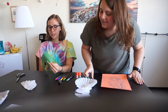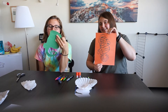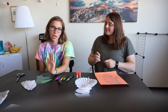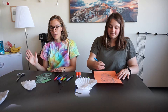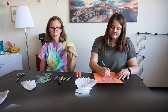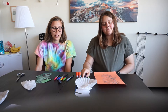We have finished decorating our seahorses, and if you're not quite finished coloring your seahorse, that's okay. You can always take some time later today after camp or after the activity, whenever you have a little free time, and just add extra details. That's the great thing about this project — you can just grab your markers and add to it and make it even cooler. I'm sure it's already super awesome, though.